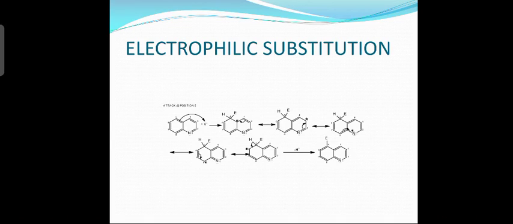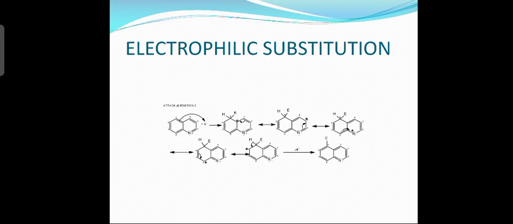So, where does the electrophilic substitution take place? At the 5th and 8th positions, and that too under drastic conditions. Now, what is the mechanism? The attack at positions 5 and 8 is explained on the basis of the stabilities of intermediate carbocations. So, now let us compare the stabilities of intermediate carbocations resulting from attack at the 5, 6 and 8 positions.